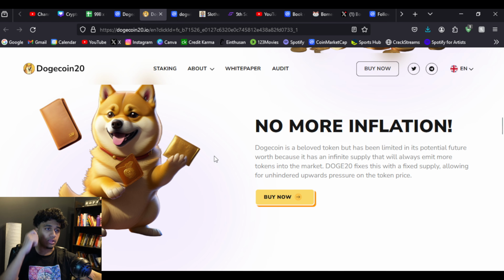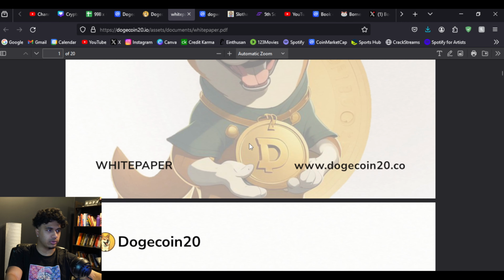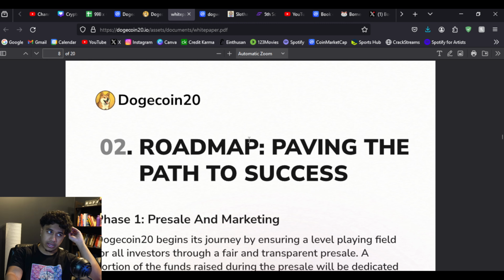Now, another thing is, as opposed to Dogecoin, this thing actually has a finite supply. So there is only a limited amount of tokens that this thing has, right? Now, obviously, you guys can go and check out their white paper and do all the research you have to, because obviously none of this is financial advice. I do not pretend to be a financial advisor, but you should always do your due diligence and your own research. If you look at this, there's a lot of stuff they have going on, like the roadmap, right?